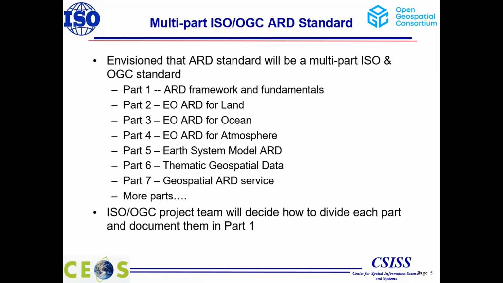One additional thing that is important is that we should define the ARD service. With analysis ready data through a service, the user can get data that is specifically processed for their specific application. Otherwise, we have a dataset put in place, and we may generate and apply some common processing. So when the user gets the data, they can reduce the processing burden, but they still need more steps to process before they can analyze. But if we have an ARD service that can provide a customized product, the user can get the data immediately available for analysis. So I think we should have a geospatial ARD service spec also.